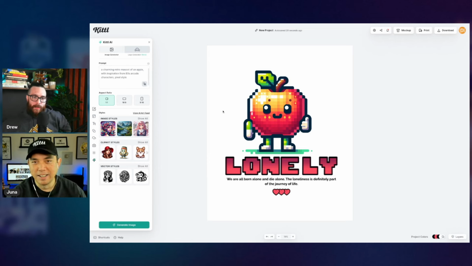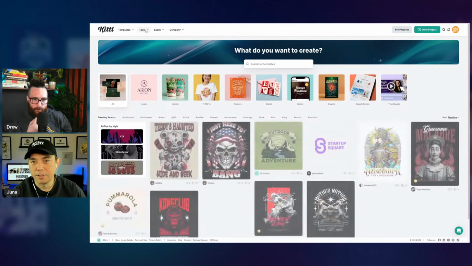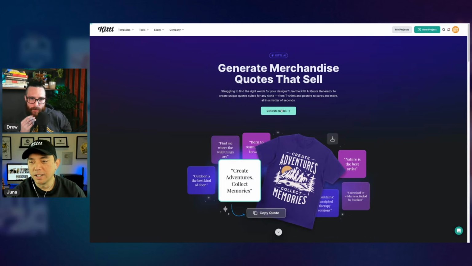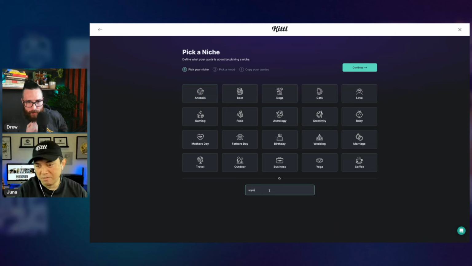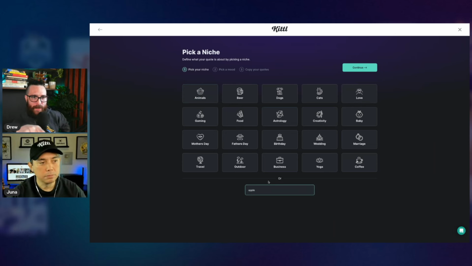It's on its own page. You can just go to the home page, and then under tools. Oops, I'm going too fast. I'm getting too excited here. And then I think over on the right, it says AI quote generator. And then we'll want to start with Apple. Or wait though, do we want to do gaming? Well, I want an Apple pun. Oh, Apple pun. Okay, got it.